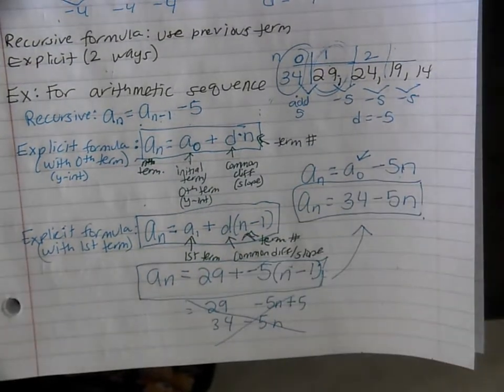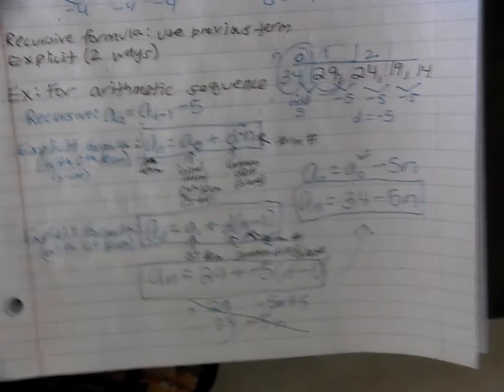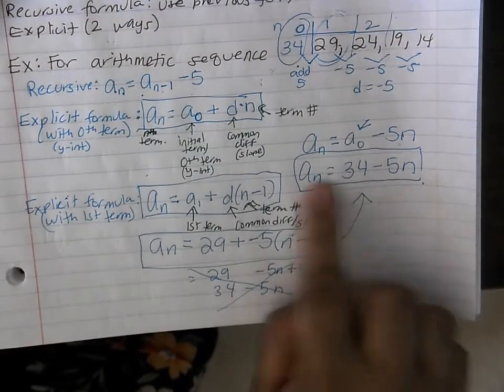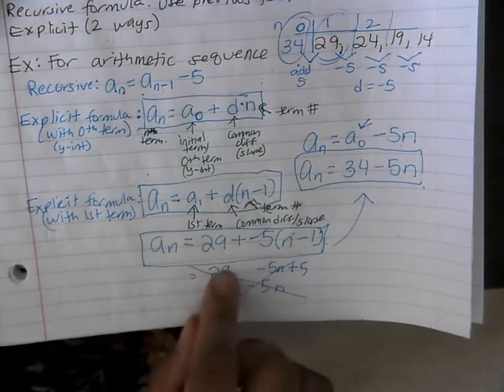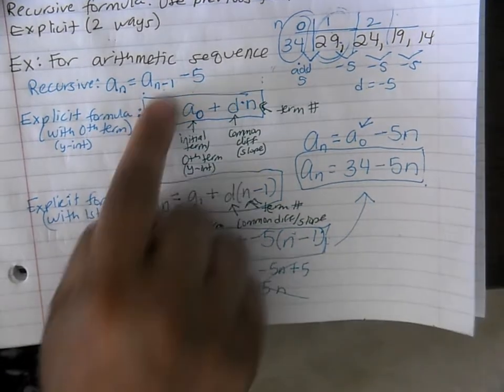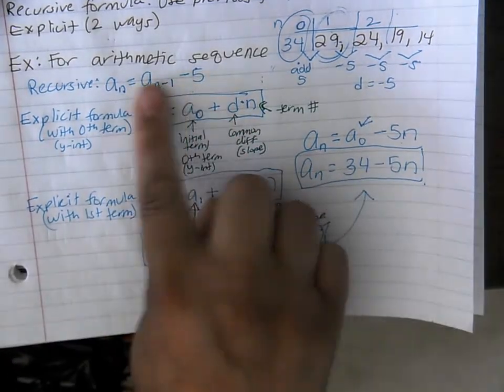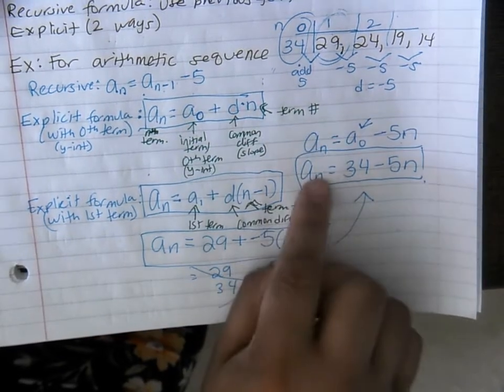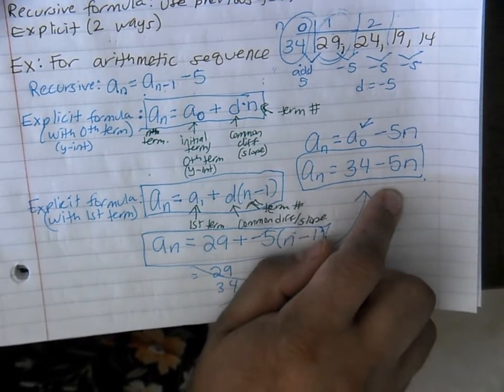Again, it'll depend on how your answers are left for Michigan Virtual. So some of the answer choices are going to be in this form and some will be in this form. So you just want to look at your answer choices, and you can decide which method you want to use. Let's say you use this method right here, the 0th term, you get your answer and you don't see the correct answer there.